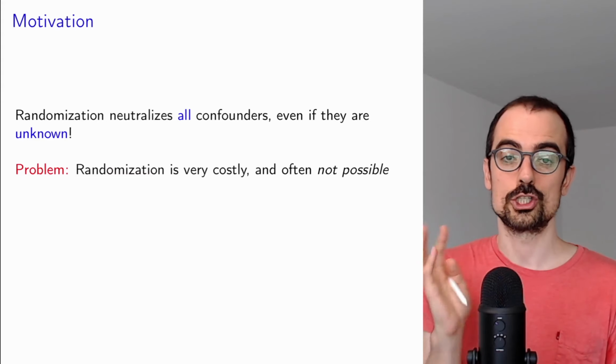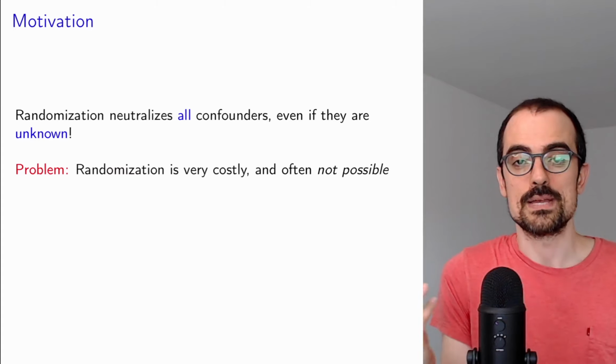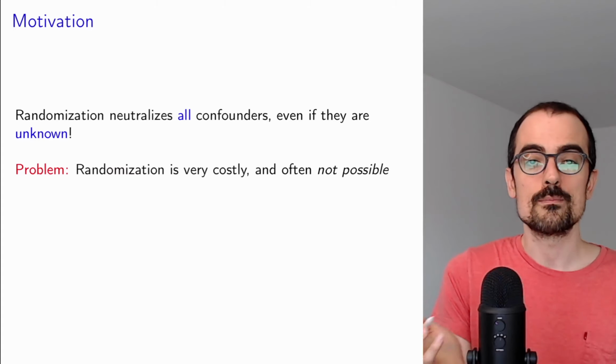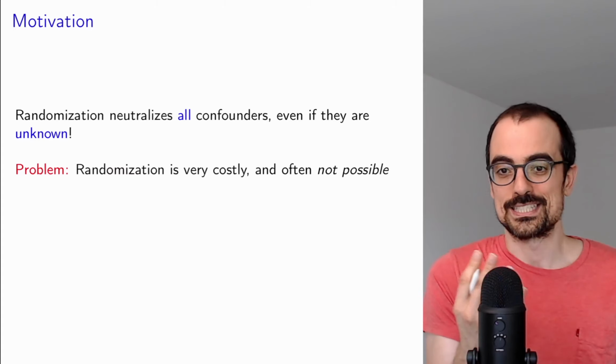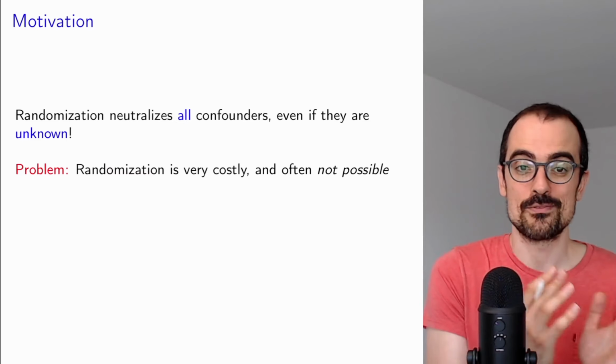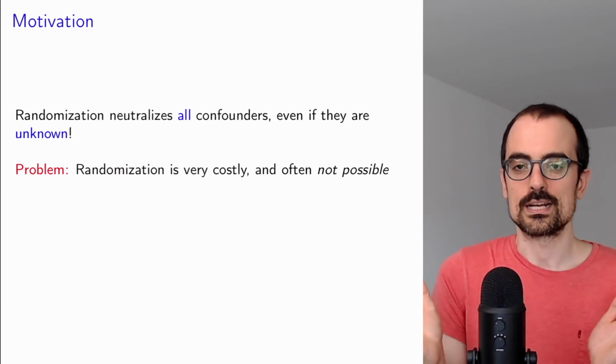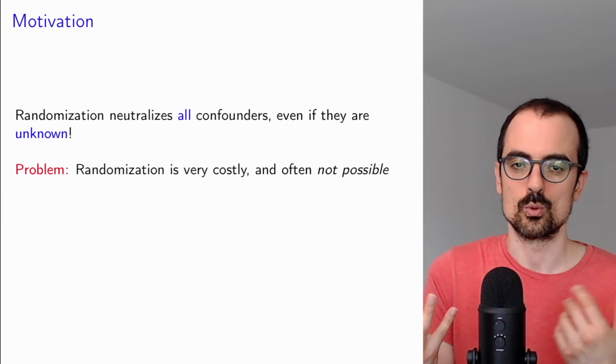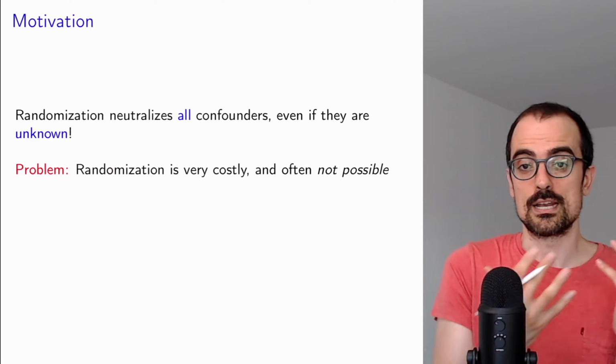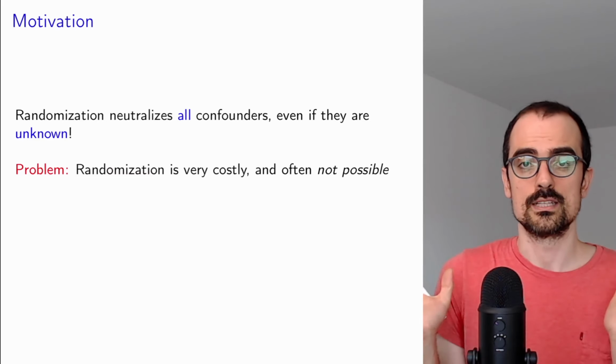So think about our shooting example. We cannot go to the NBA and say, hey, look, now we're going to randomize who takes this shot. For example, Stephen Curry and Corneli didn't even play for the same team. So, forget about randomizing. You just have to work with the data that you have. Same thing for unemployment and temperature. We cannot randomize the temperature in Spain.